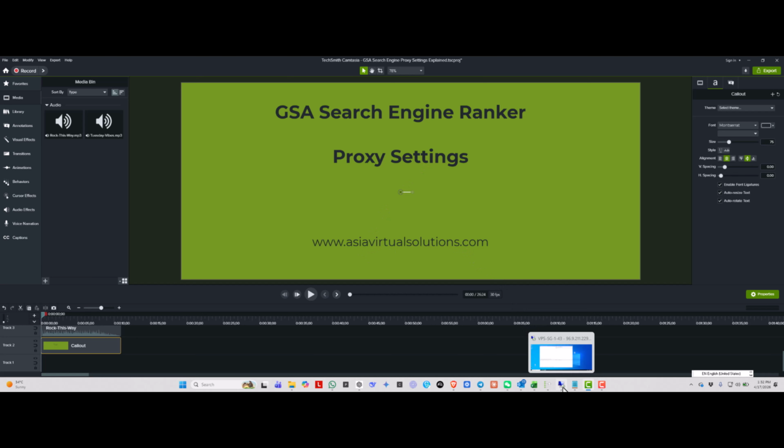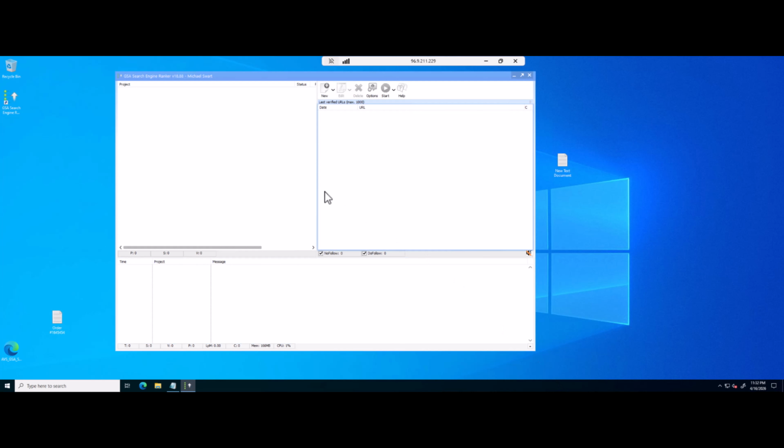Proxies are very important for automated tools, especially if you're working on a VPS. If you don't use proxies, your VPS provider will receive abuse complaints, and if they receive a lot of them, they will shut you down or stop your VPS.